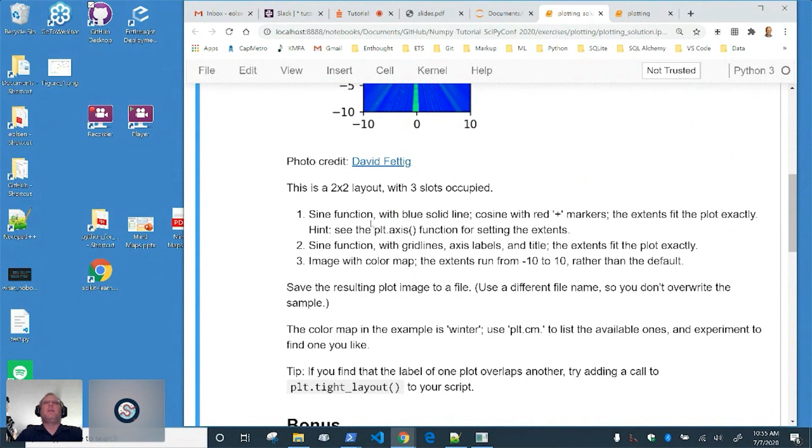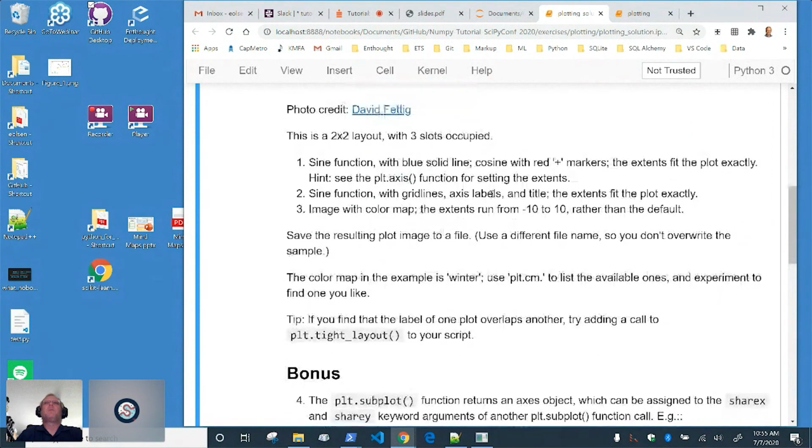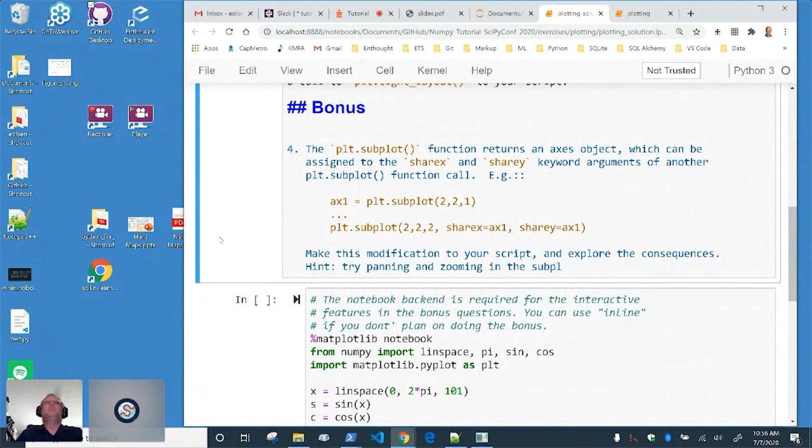And so we need a sine function with a blue solid line, a cosine function with red plus markers, and it wants us to play around with the extents. And then number 2, there's a sine function with grid lines, axis labels, and title. Again, play with the extents. Oops.